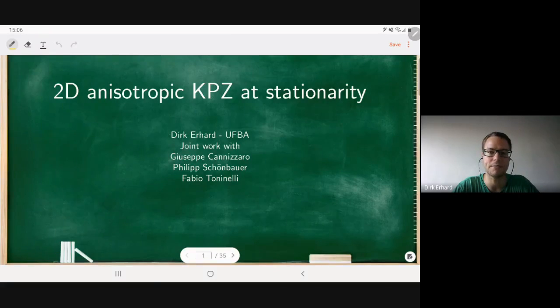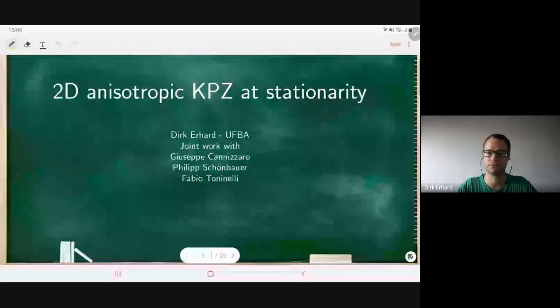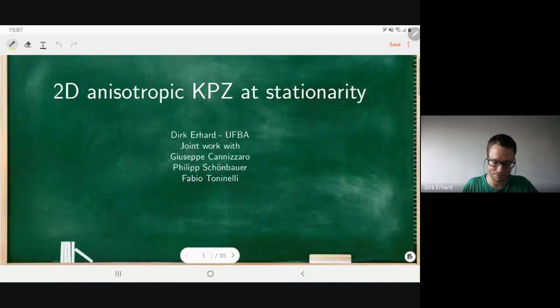equation, but I guess many of you are not familiar with the KPZ equation. So that's why I would like to spend the first few minutes motivating the equation. So why it's a natural object to look at, an interesting object to look at. Then I will talk a bit about it, and then I will come to talk about our results.